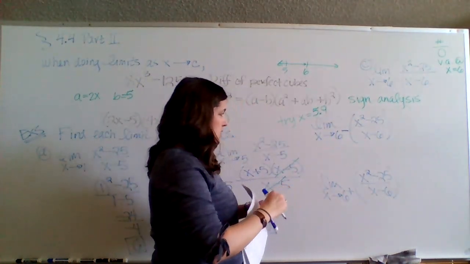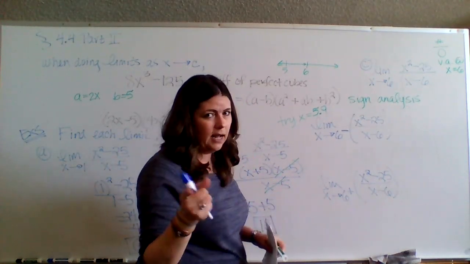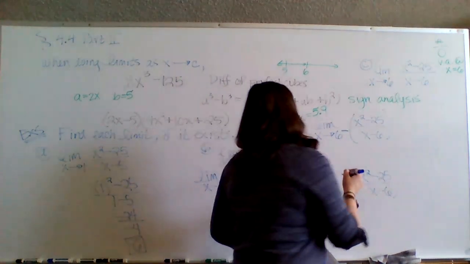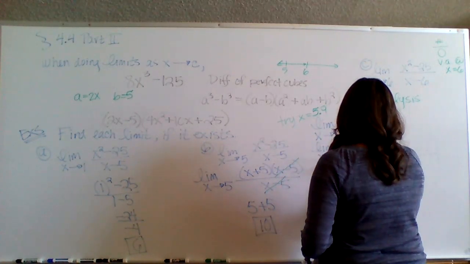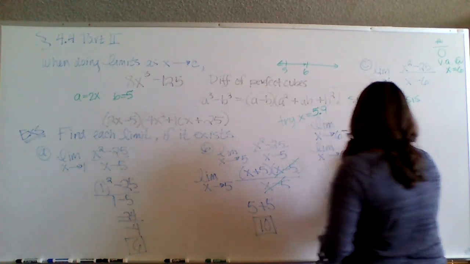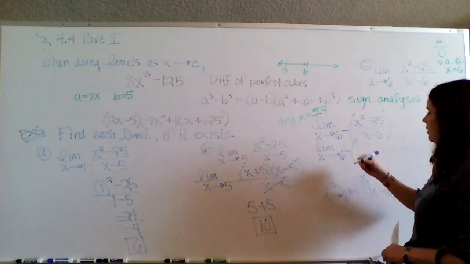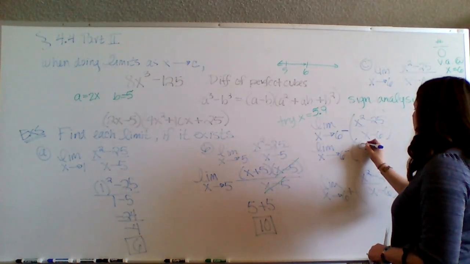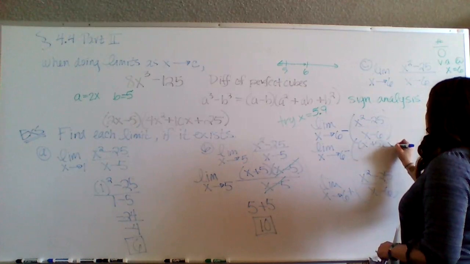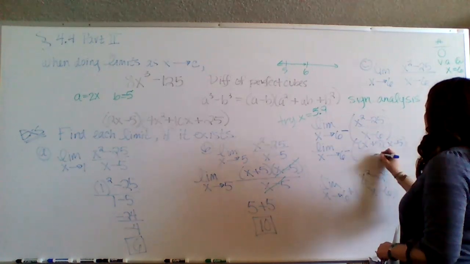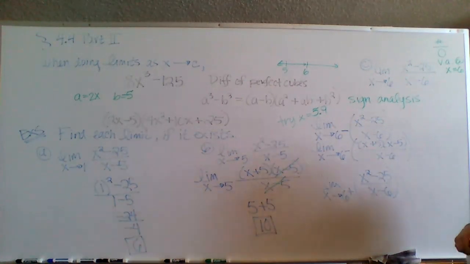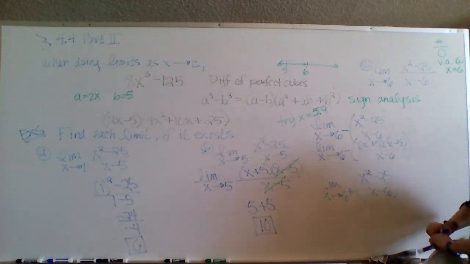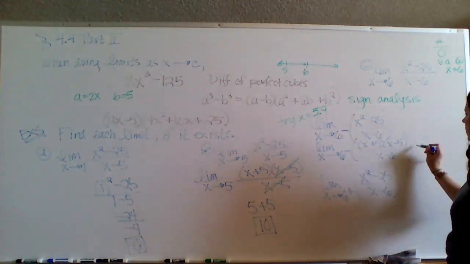And actually on this problem, to run the sign analysis, because it's easier to just think about the signs, not the final answer, if we wrote that numerator in factored form, it might help us do the sign analysis quicker, so we're not thinking about what 5.9 squared is. So if I write it as x plus 5 times x minus 5, because it is a difference of squares, all over x minus 6. Watch how quick this can be. So even though I'm not going to show really plugging the 5.9 in, I'm going to think about it mentally, and I'm going to drop the limit notation.